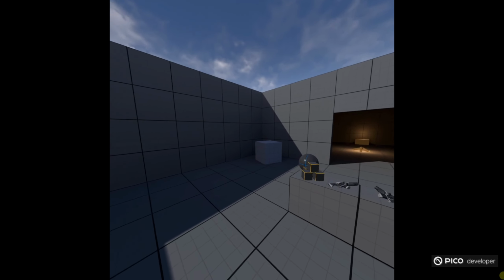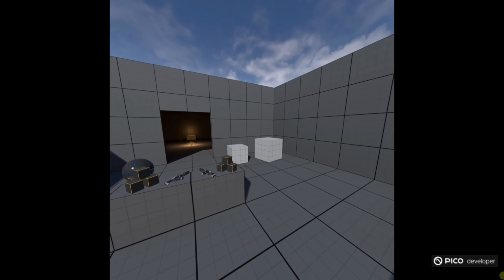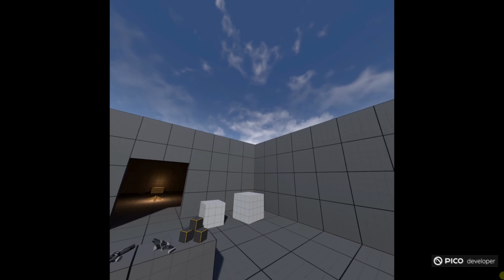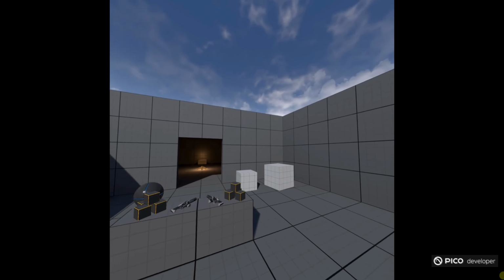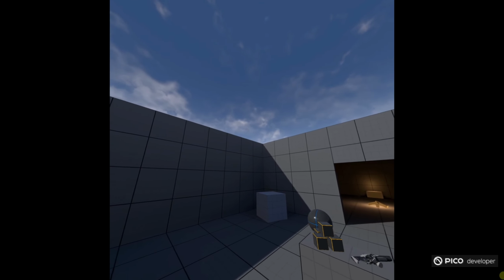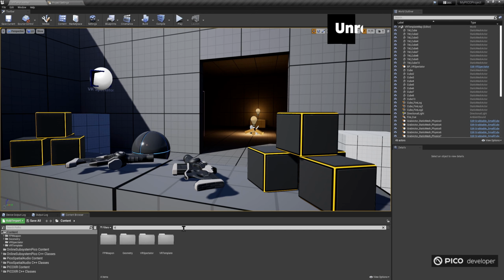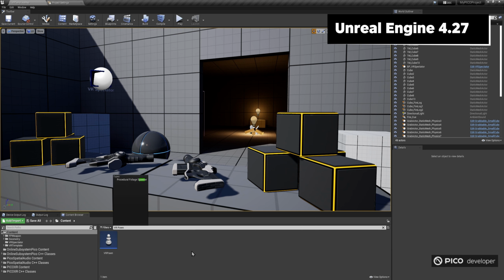In the previous video, we learned how to set up our development environment in Unreal Engine to be able to package and run apps on PICO headsets. However, you probably noticed that after running the app, you were holding the physical PICO controllers, but nothing was showing up to represent their location and rotation. So let's go ahead and make some changes to the VR pawn to make that possible.